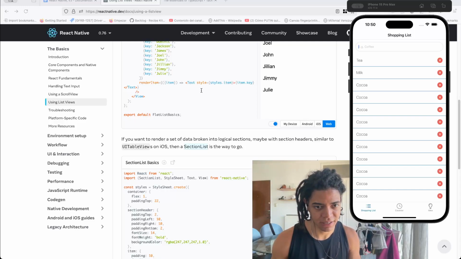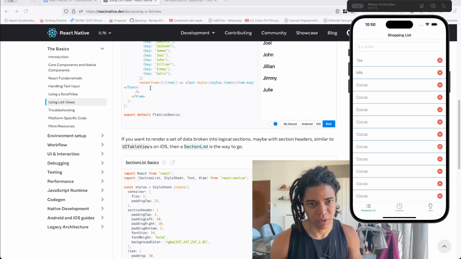This is the FlatList component from React Native. I don't know why it didn't import that. Okay, it imported that. And here, what we want is to now render this. First is the data that we're going to pass here, which in our case is the shopping list, this large data set. Then is the render item.